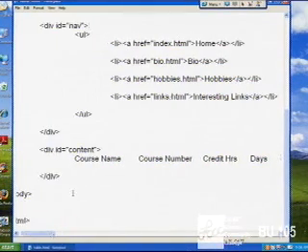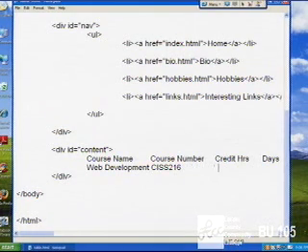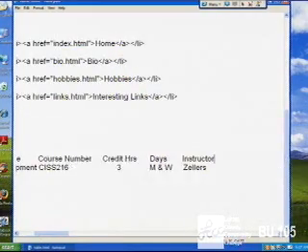And then we had underneath that the course name, web development. The course number, CISS216. The credit hours, 3. The days met, Monday and Wednesday. The instructor, Zellers. Then maybe I'll just duplicate and change a few things on the second row.